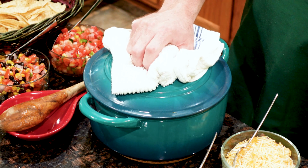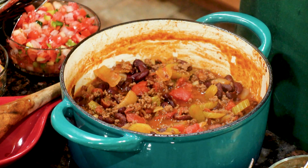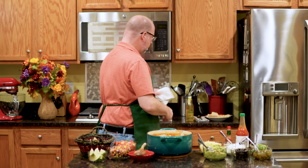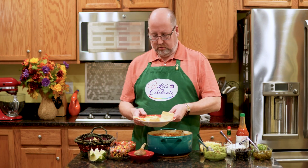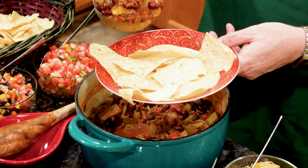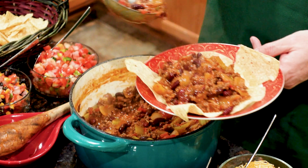But let's talk about this chili. Let's see how this looks. Ooh. Wow. Right off the bat, I'm getting that smoked paprika. Let me get rid of this. And let's taste that chili. Now I have a bowl. I already started with some of these tortilla chips in the bowl. I'm going to scoop some chili on top, because if this isn't hearty enough, the chips will help. Almost like nachos. Nice hearty scoop in there.